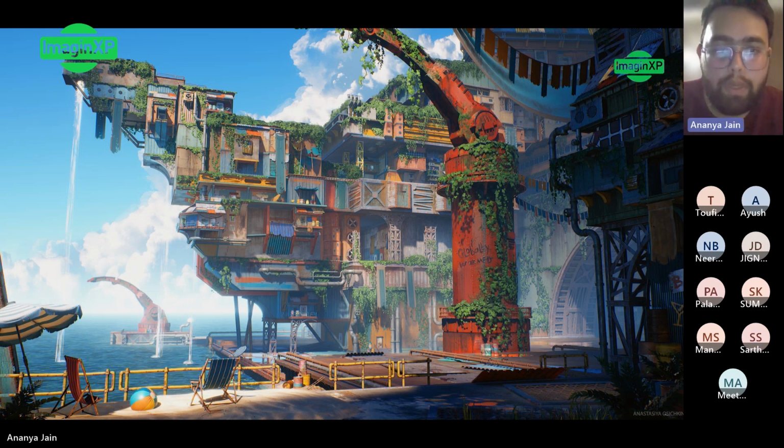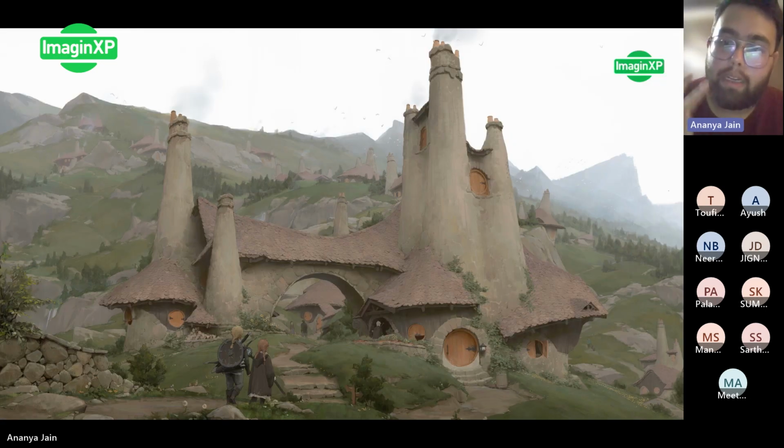As we go forward, there are two concepts in game design: 2D game design and 3D game design. What we actually saw was 3D game design. Now, this scene right here is one of the most prominent examples of 2D game design, right? Let's see. Right now we can see a house or a building, let's say. There are two people right here, some bushes, these stone bells, the mountains, and these gates.